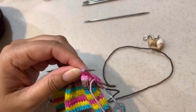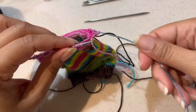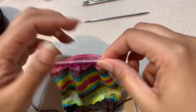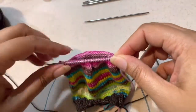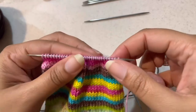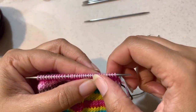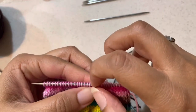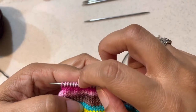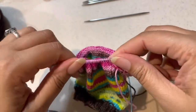So getting into the heel, I've already put 32 stitches on my magic loop. It's just a giant cable needle, so I can eventually put this other sock back onto it. So it's just hanging for now. And I have 32 stitches here. 2, 4, 6, 8, 10, 12, 14, 16, 18, 20, 22, 24, 26, 28, 30, and 32, just to triple check myself.